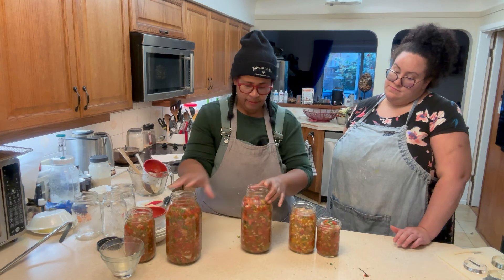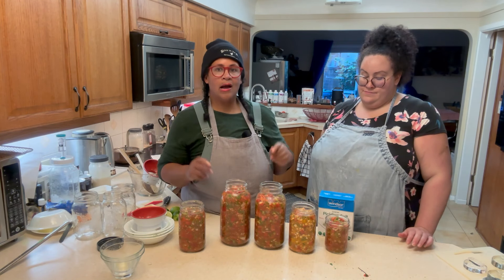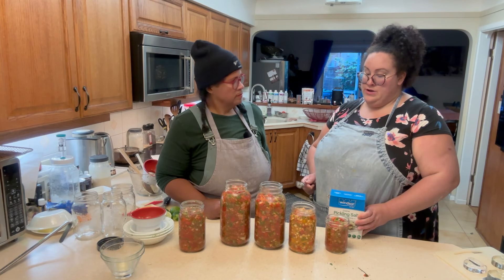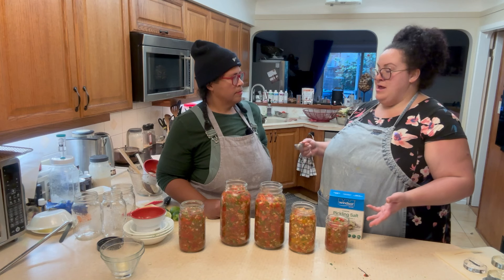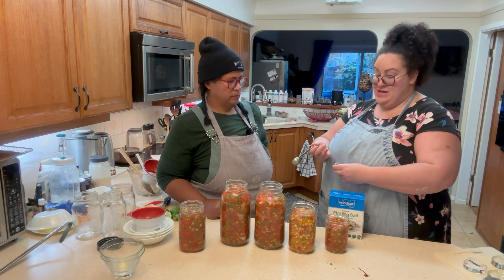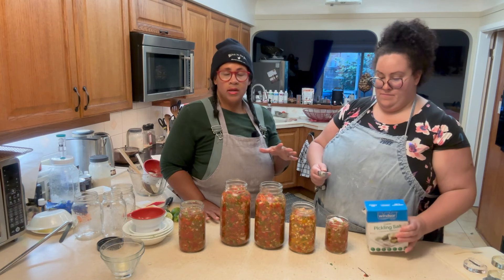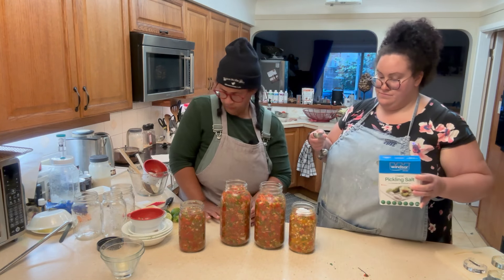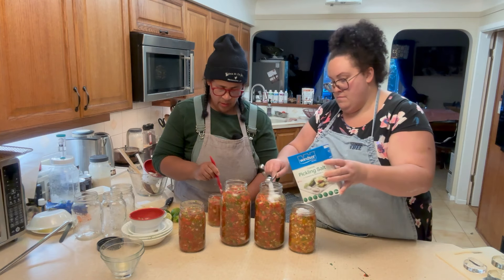So we have our corn salsa, regular salsa, and death-hot salsa. The small pint won't be fermented. Now we'll add pickling salt: in each quart add one tablespoon of salt. The half-gallons are 1.9 quarts — nearly two — so we'll add two whole tablespoons to them. We'll do a half tablespoon in the fresh pint. This is coarse pickling salt; if it were fine, you'd use half that amount. You want a salt with no additives and no iodine added.